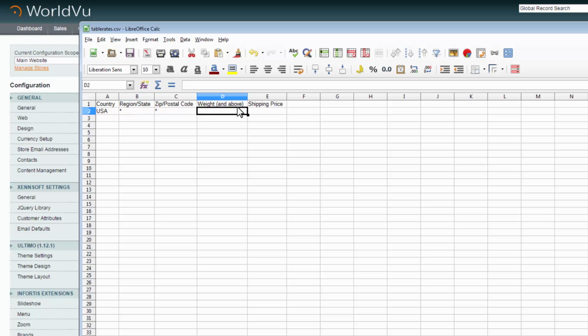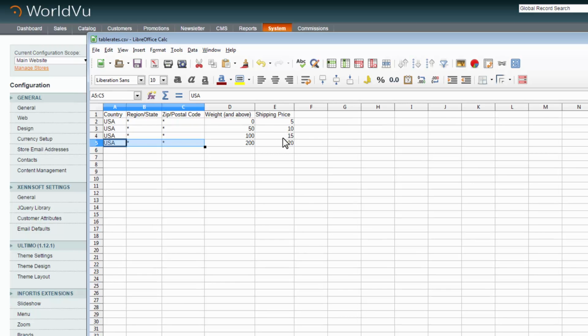And we'll set our weight here starting at 0 pounds to, let's say, 50 pounds. For 0 to 50 pounds, we want the shipping to be, let's put in $5. Anything over 50 pounds will be $10. And we can go on with this. We can say anything over 100 pounds is going to be $15. And anything over 200 pounds is going to cost $20. And we'll go ahead and just copy this. Okay, so now we have any order under $50 will be charged a $5 shipping. Anything between 50 and 100 will be at $10, and so on.